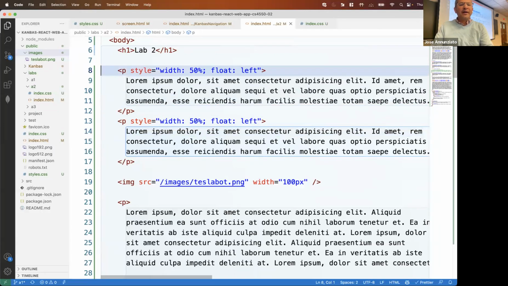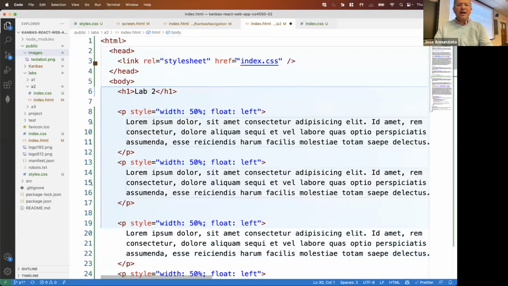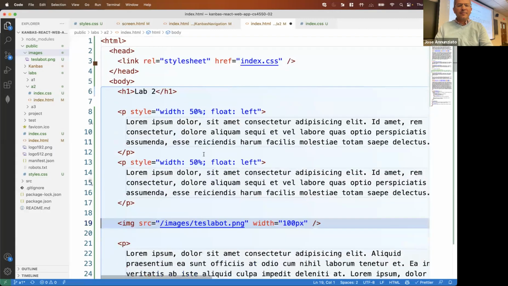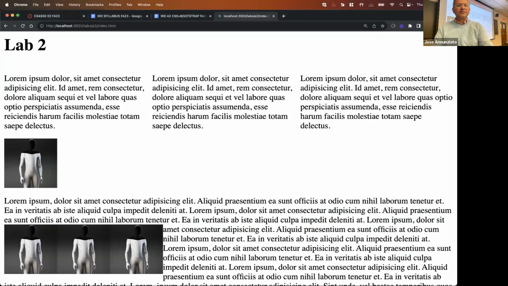Say, what if I want to render maybe 3 columns? What I could do is maybe this one could be 33, this could be 33, and this could be maybe 34. So I could lay it out in 3 columns.